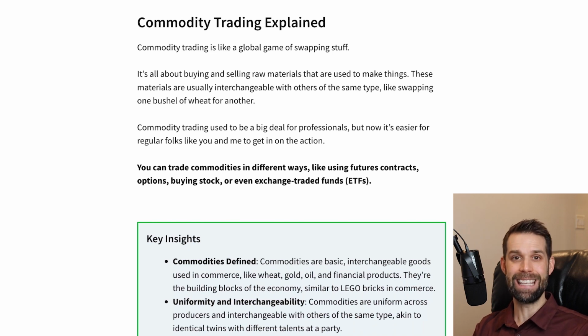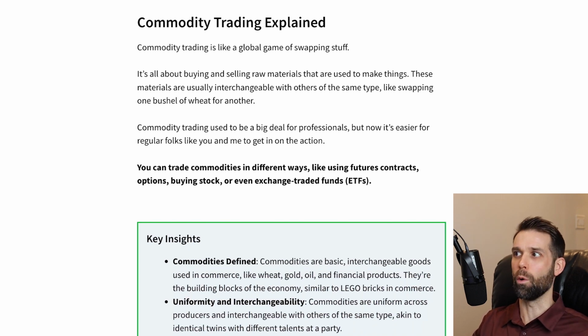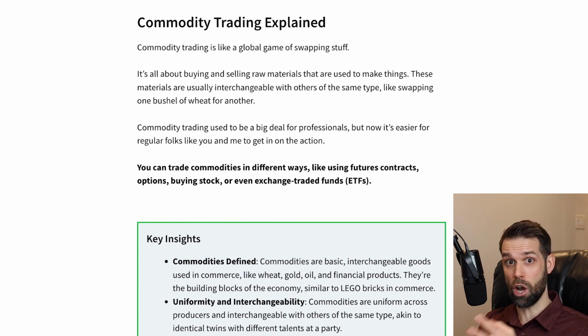And then we have ETFs. We've done a video on ETFs. There are ETFs that follow the price of gold very closely. So if you want to trade or invest in gold, you can basically buy an exchange traded fund, an ETF, for various types of commodities. That's the typical trading that we're going to focus on. Certainly on this channel, we're not going to buy and store any hard goods, but that is how commodities are traded: speculating on the price with futures contracts that never get filled. Again, we're going to talk about that in future videos. And then there are actual commodity traders who sell and store the hard goods.